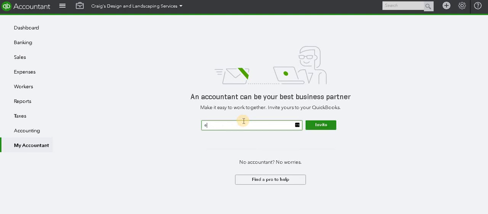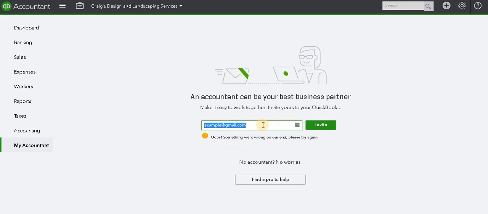Let's type example at gmail.com and then click invite. Oh, it's not working. Yeah, because it's a test file.